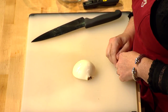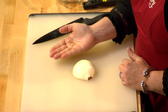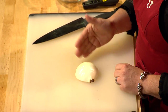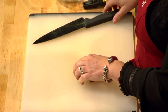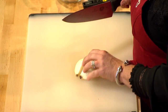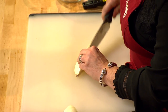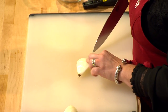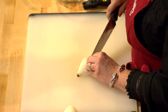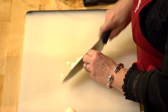Usually when you have half an onion, you have to cut it three ways — this way, this way, and that horizontal cut, which is the hard one where things start falling apart. So here's how you get around that. Instead of using a half onion, you cut it through the root end again into a quarter. You start cutting towards the root but not through it, then flip it on its side — it's a game changer — and then go through and mince it up.